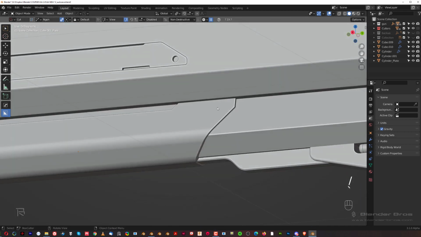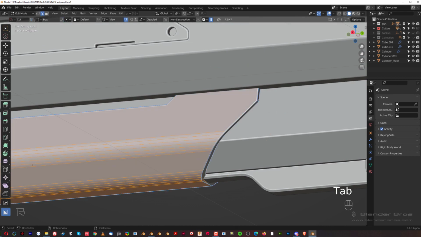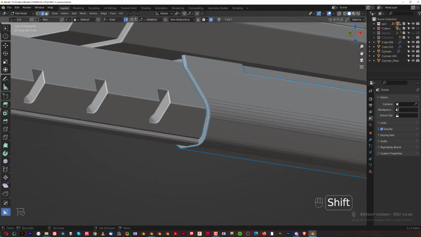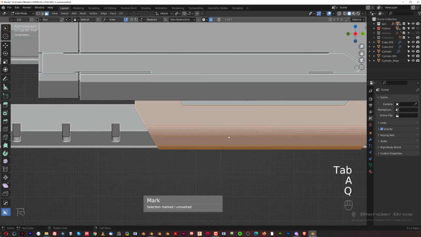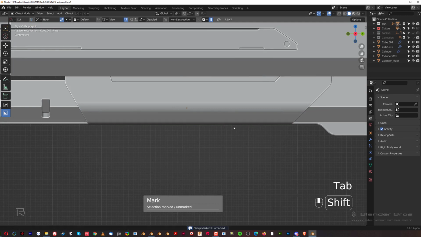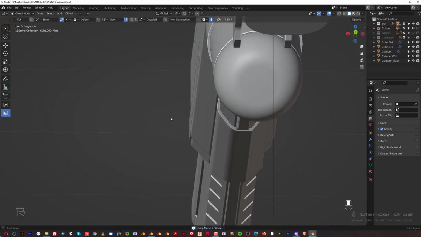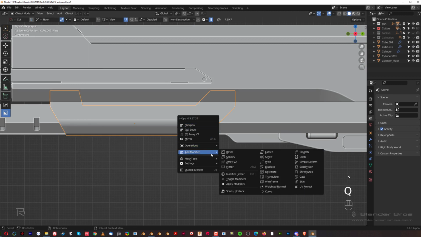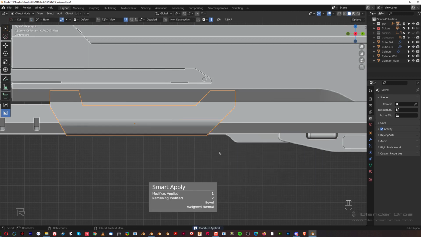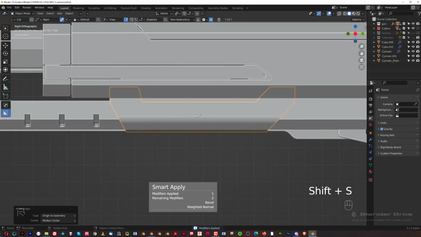Awesome. Here we could round it up a bit on these sides, so it's not so harsh. Let me see that. Yeah, it's a little bit better. So we can remove the sharp edges with mark, and I think we're done. So now we need to mirror this, right? So mirror this across this one to the other side, and let's apply everything. So let's multiply, Shift S, and to geometry. So the origin point is back here.